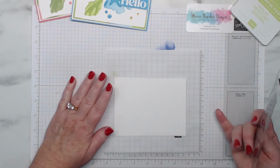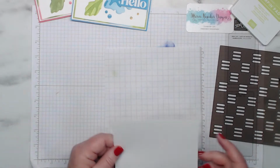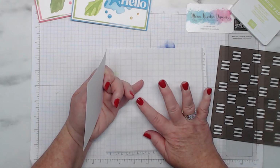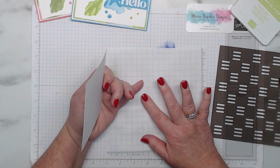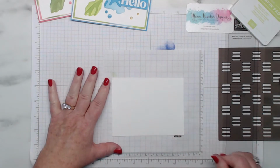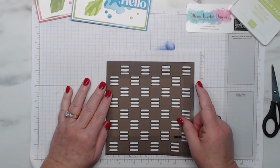we are going to, now you could use masking paper and all of that and put that down. I'm going to use a little bit of my seal, a little bit, and I'm going to take some of the tack off of it, just so it's not super tacky, and hopefully I can pull my card up okay. We're going to line this up on a line so it's on there. Then we're going to take this and we're going to just put this on here.